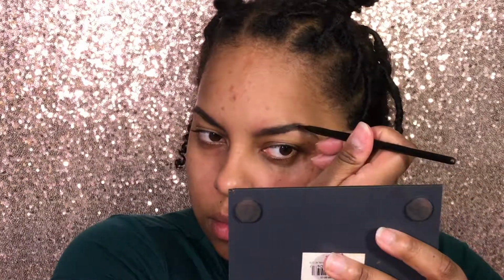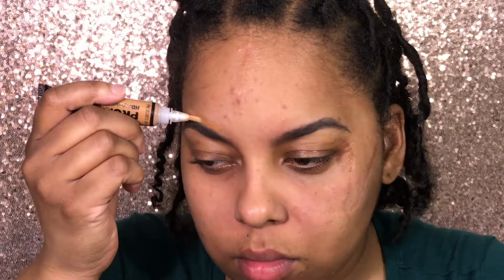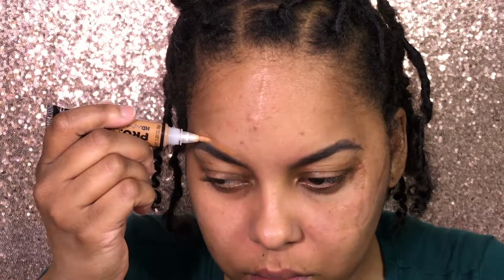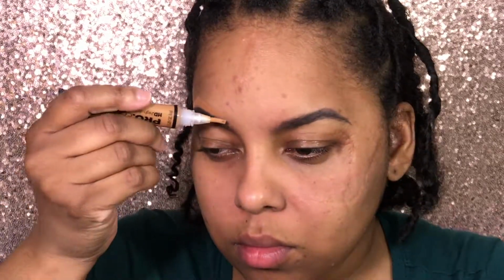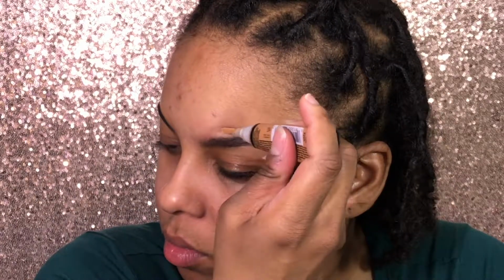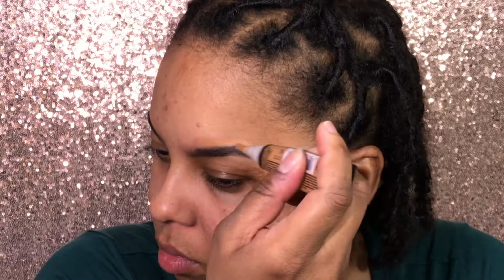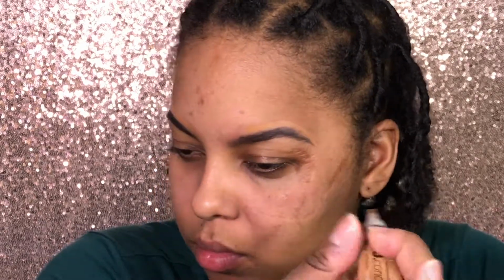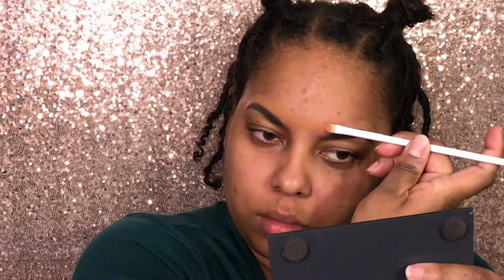So the way that I like to outline my brows when I get done filling them in with my concealer is I like to do a darker color on top. Here, I'm using my LA Pro Girl in the color Fawn, just because that matches more to my foundation color than my underbrow concealer would. If I do an underbrow concealer, I didn't do it in this video, then I'll use a lighter color, because nine times out of 10 with the underbrow concealer, I'm gonna bring it down on my eyelid as well. So that's what I would use that for.